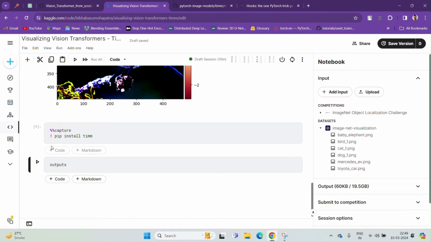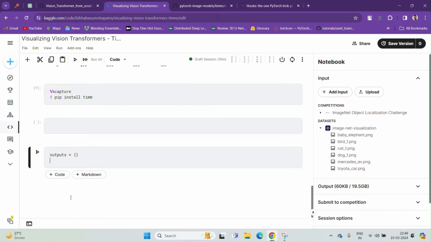The template is you have an empty dictionary or list of dictionaries, and here you have a template get outputs. You provide the name of the layer or anything. We will see later how to use it, and you do a hook.